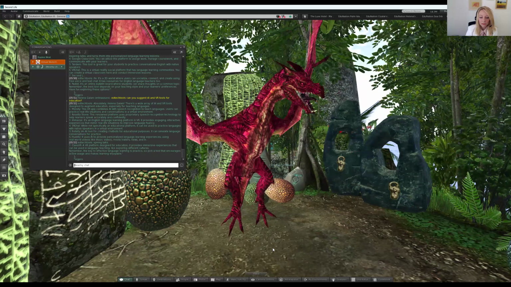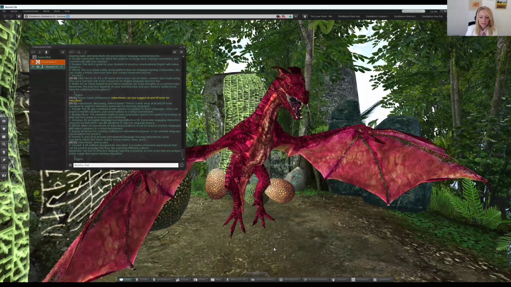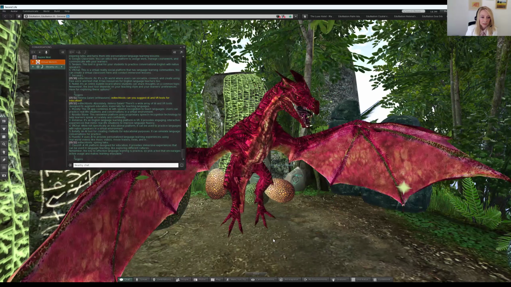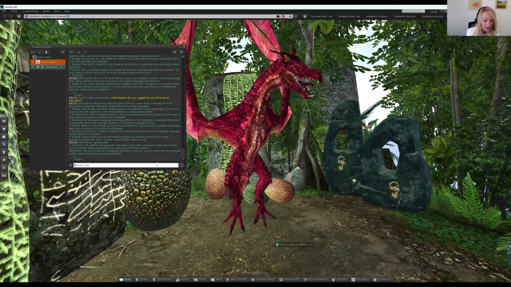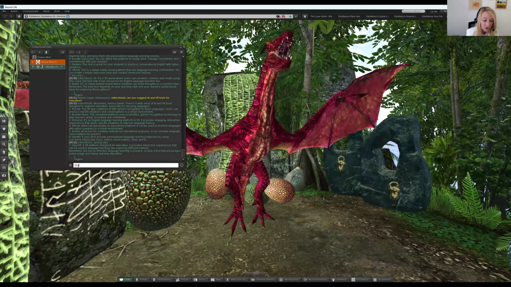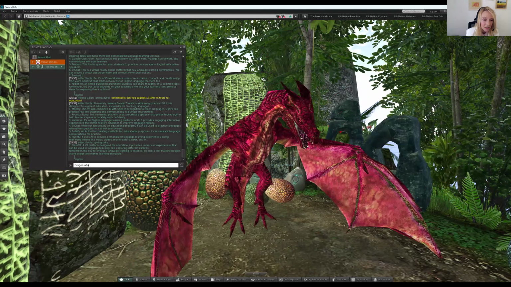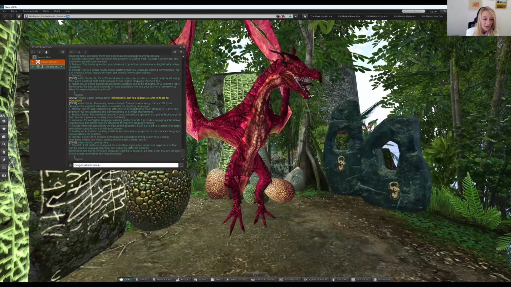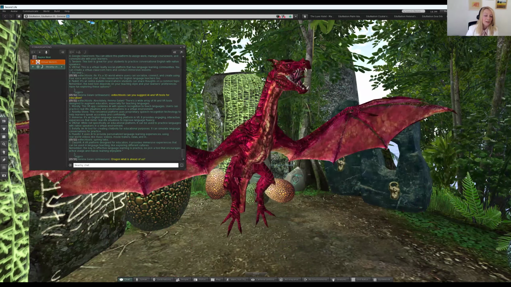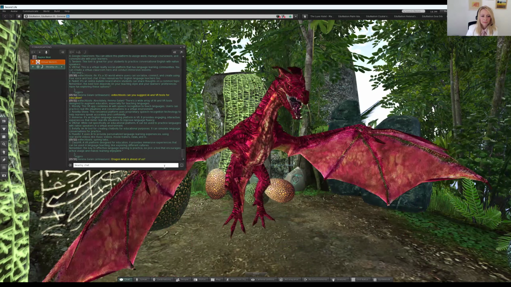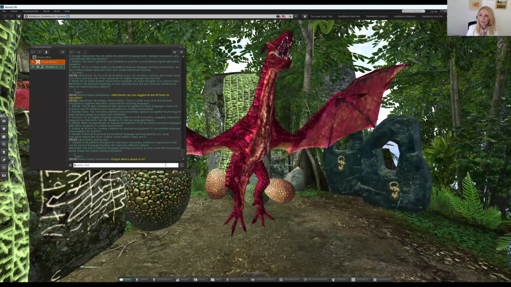Oh, I've got to be present, I believe. Oh, I've got to be here. So maybe I'll give the directions like dragon. What is ahead of us? And it will hopefully receive my message.